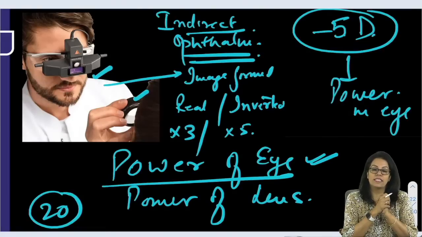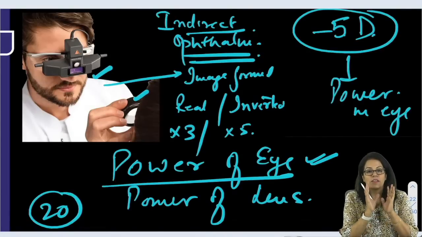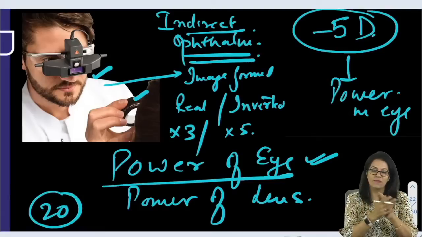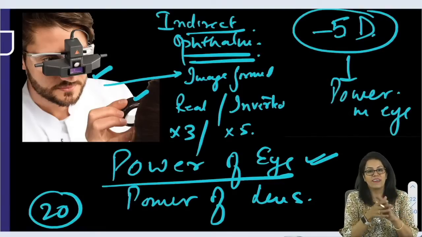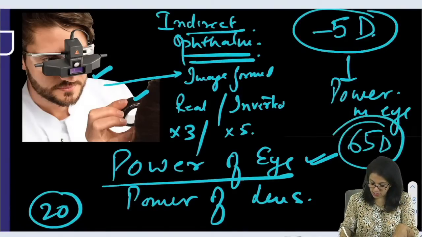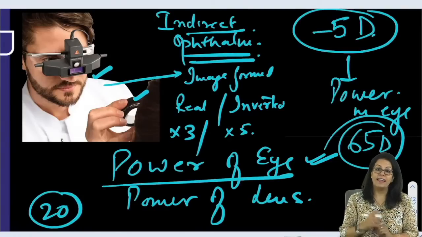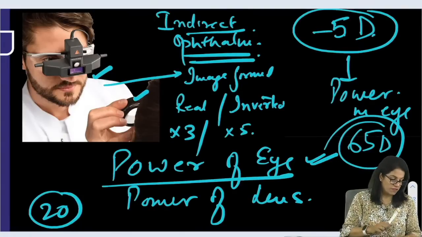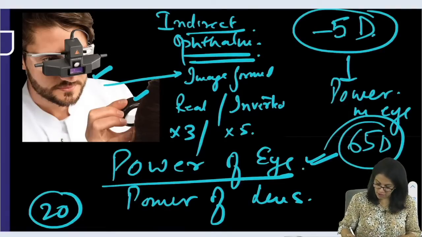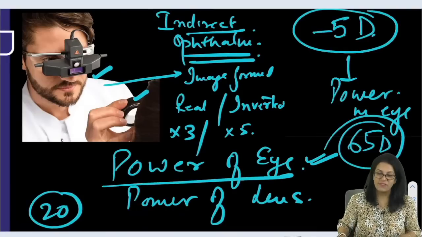Okay, fine. Listen here, this is the basics. If this is not clear, this is bad. What is the power of an emmetropic eye? We all know 60 diopters. So many times this question has been asked, power of a reduced eye 60 diopters. Okay, now tell me, what is myopia? More power in the eye. If I say -5, actually it is 60 plus 5. So actually it is 65 diopters. Had I said hypermetropia, it would have been 55. Now you got it? So this is the power of eye. This is how you will calculate upon power of lens.